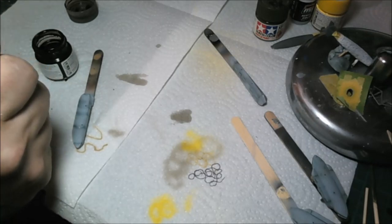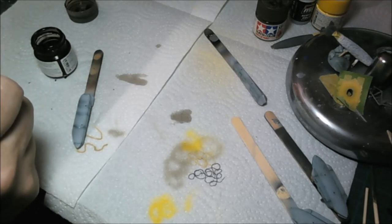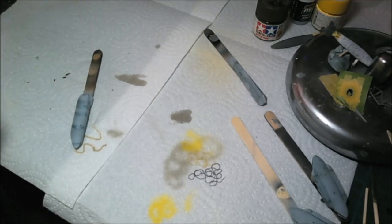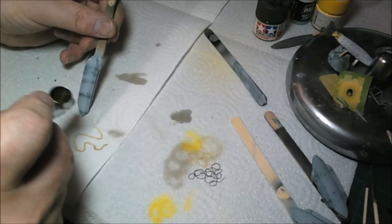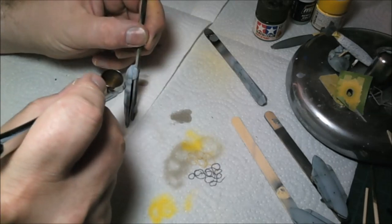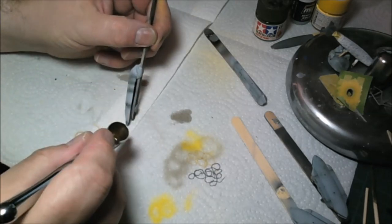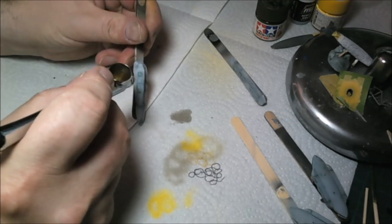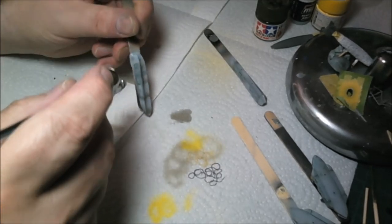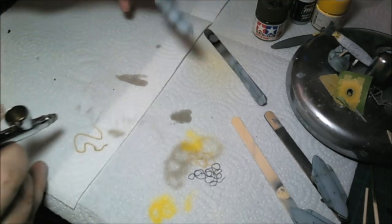Enough. I got worried about the matte varnish. It's going to be sprayed matte anyway. Just mix that up in a cup. Got a good flow. Oh yeah. Go for the kill.